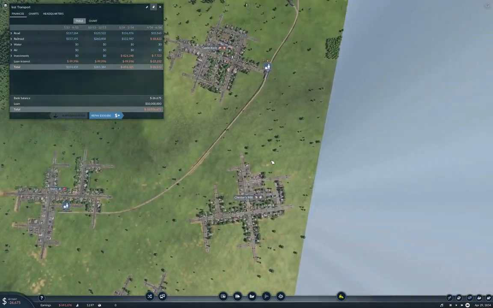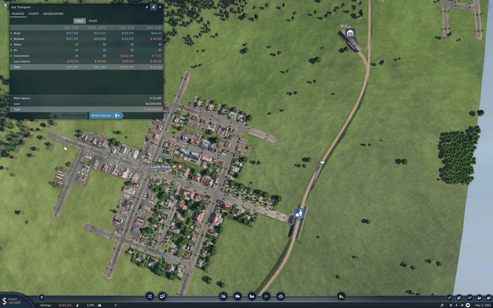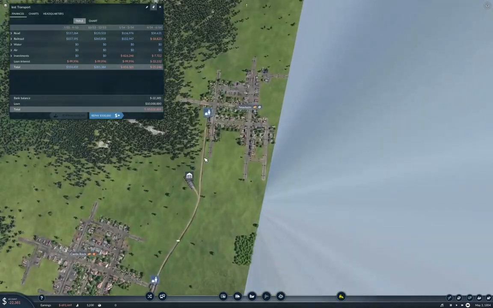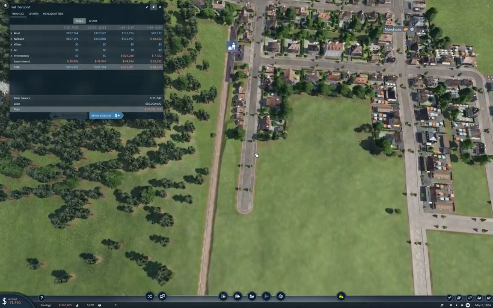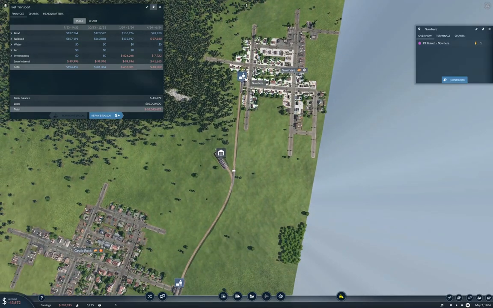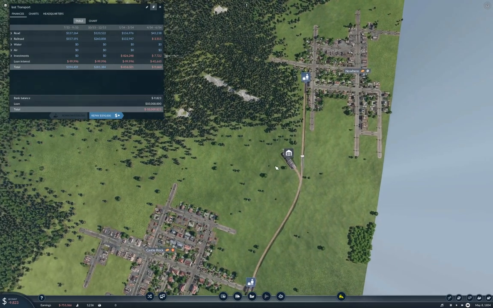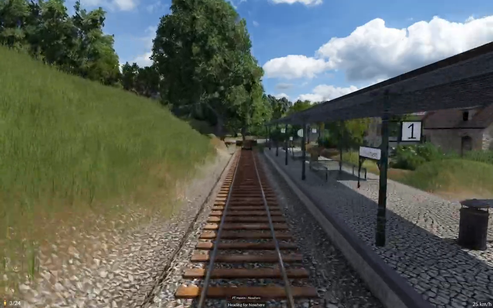Okay. Now, over here, we've got a bit of a weak catchment, and we're going to need a local line here, but we can't afford it at the moment. That's going to be the thing of the day, right? Over here, we have a good catchment, so I'm going to hop on board this train, and we're actually going to take a ride on it. So here we go.